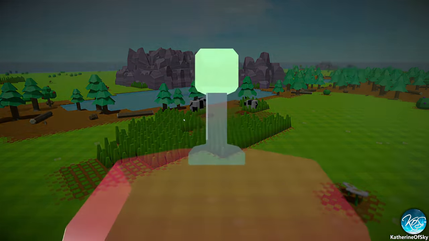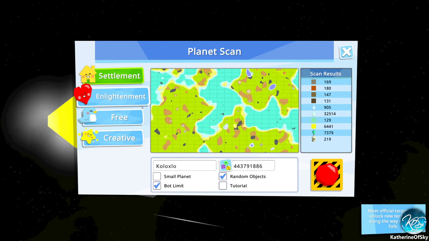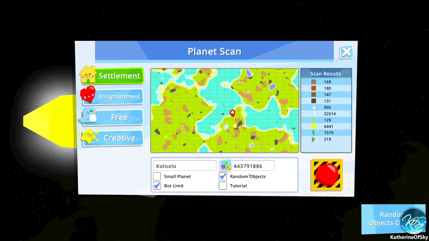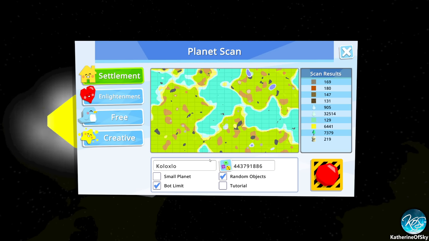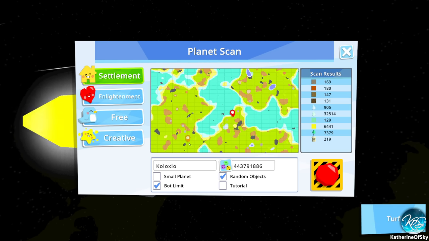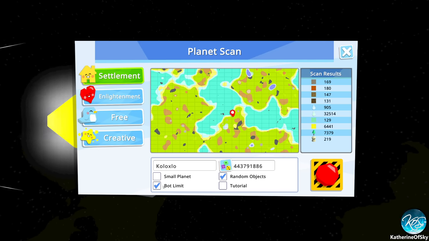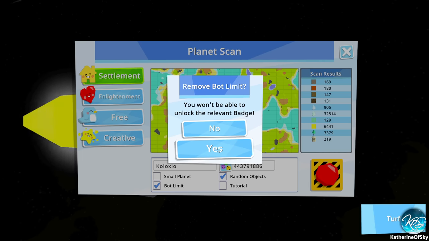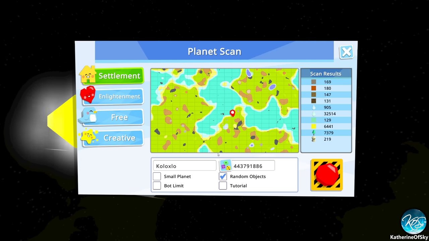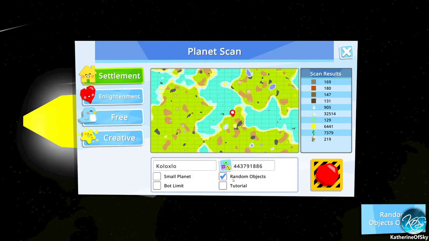So let's make a brand new world. I was streaming this the other day on my Twitch channel. Ooh, boy. Huh. This could be a fun map, actually. There's a lot of opportunity for water stuff. Maybe a train line through here. This seems cool. We don't want a bot limit. Sure. How is there a badge for a limit? That doesn't even make sense. Okay, random objects are fine.